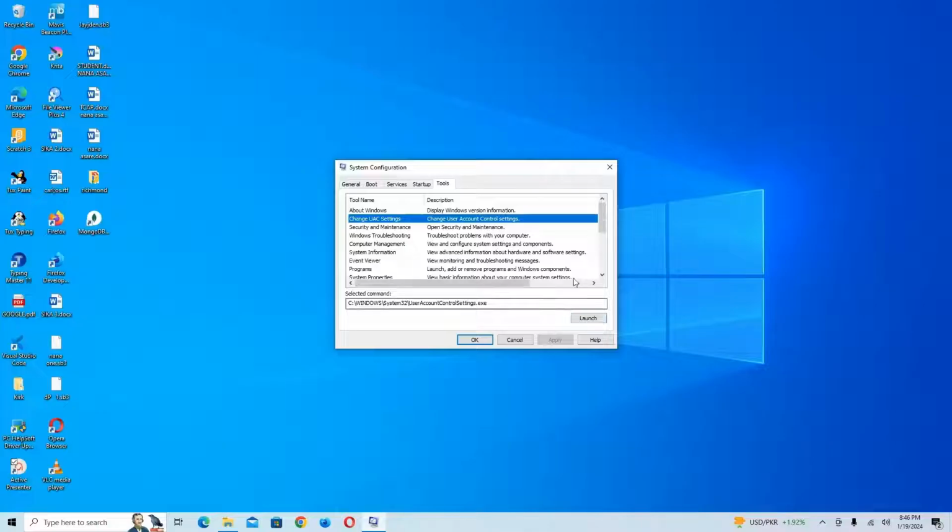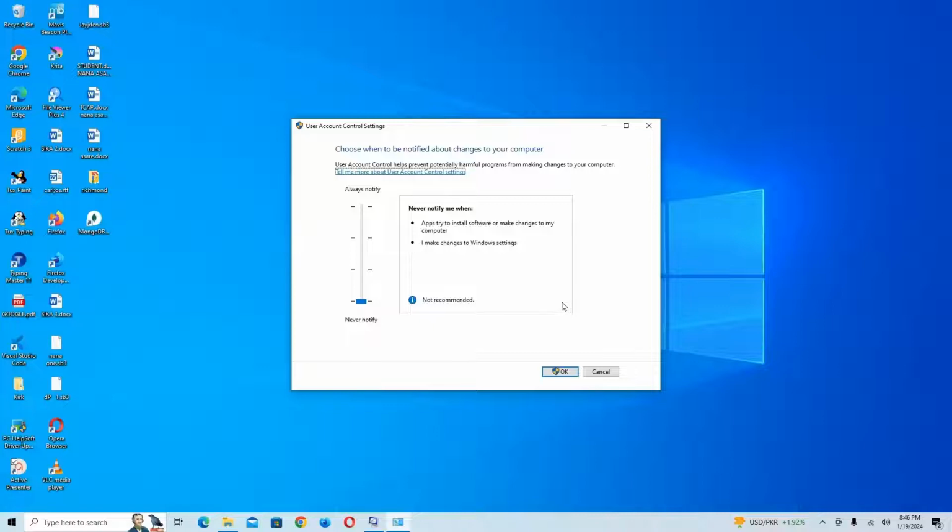So we'll click on launch, not OK. I see the launch there. So this will launch the settings. Initially mine is here. So it should be here in the second place. By default, depending, yours may be here or first or anywhere. So you can see you have one first, 2, 3, 4. So you are going to drag this blue little thing here down to the part where it says never notify me. So you are going to drag it down.